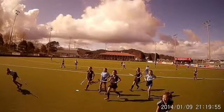Last thing, girls, I want us to see here is look at our sticks. Pippa's saved a ball that could have quite easily rebounded back here, and look how we've all got our sticks. No one is ready to receive that ball back again off a rebound. So when we want to get the ball off a rebound, knees bent, on the balls of our feet, sticks on the ground, all right? That's the sort of position we need to be in.